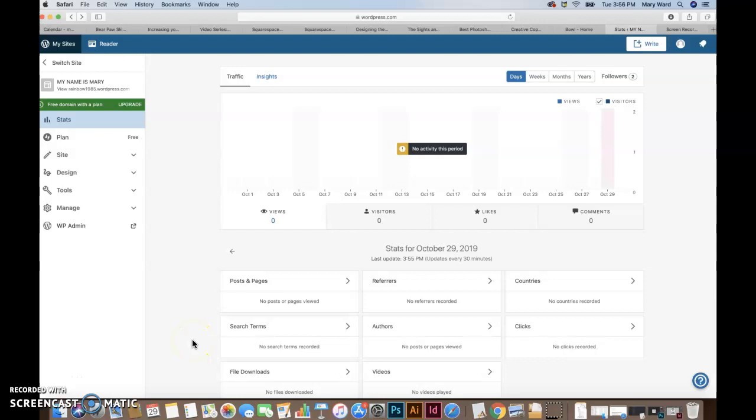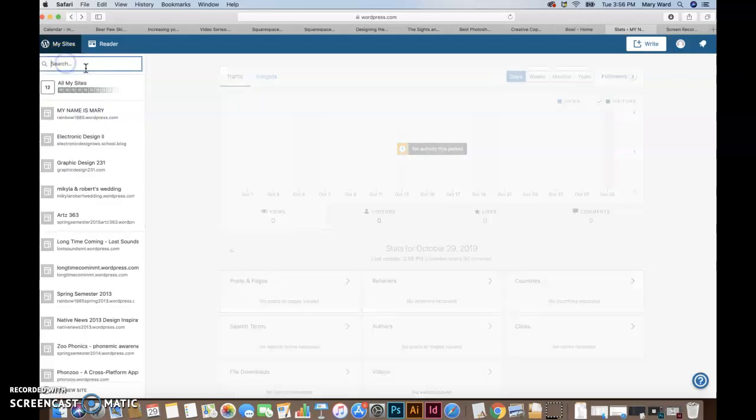Okay, so the first step with this WordPress process will be to log into WordPress. On mine, I actually have a site that I'm always pre-logged into. If I want to switch my sites, though, I can go into my different sites that I have here. But I want to start a new site. So down here, it says add a new site.